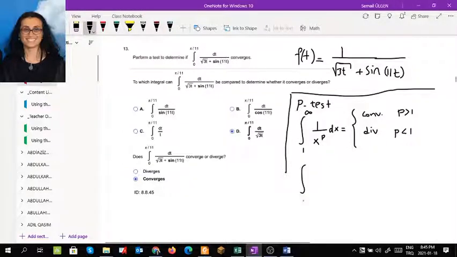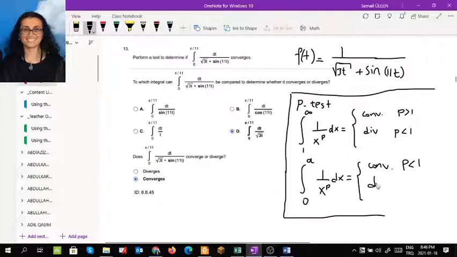We also have the integral from 0 to a number a that's less than infinity of 1 over x to the p dx. This is just the opposite. It is convergent if p is less than 1. It is divergent if p is greater than 1. Because of this 0 here. The other one happens because of the infinity here. So we are going to make good use of this. You're going to see a lot of examples solved by this p-test.